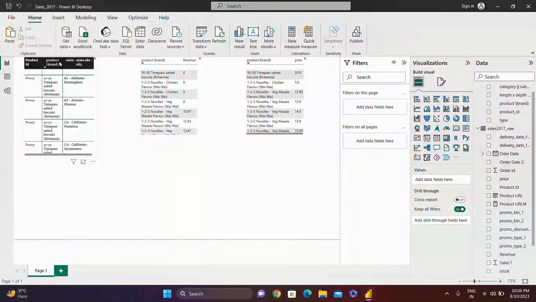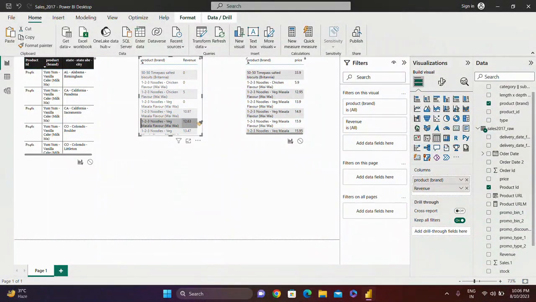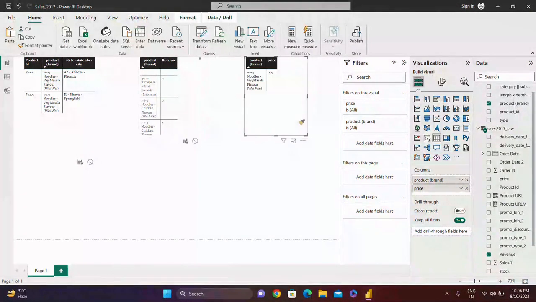So here if I will select on this report, let me select it. Okay, so now I selected this and I'll click on Format Painter and I will apply on this report. And again I will click Format Painter and I will apply on this report. And you can see that within seconds all the 3 reports are appearing to be the same.